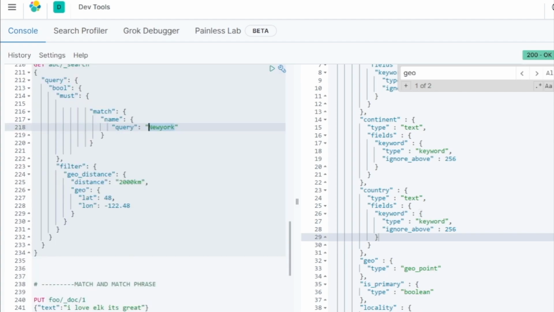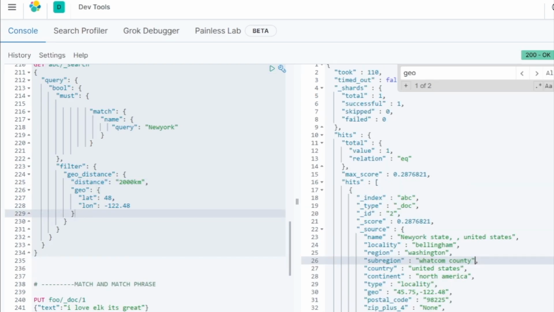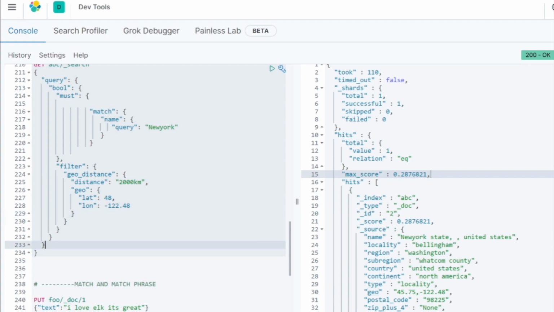And then I want to filter out all the people which are within 2000 kilometers. Right now it's just one document, so it's just going to show up that one. But what I'm trying to say is you could add these rules here, and from that result, filter out everyone who's within like 200 kilometers or 500 miles or something like that. So that would be regarding the geo queries in short.